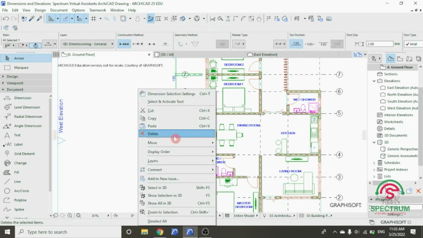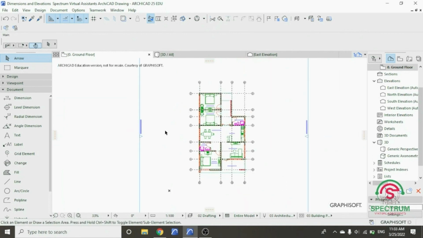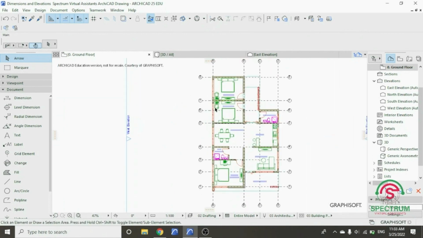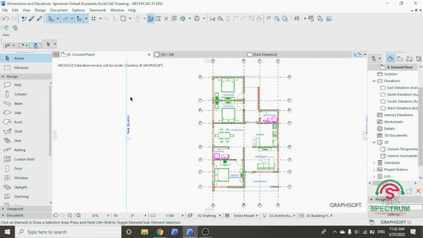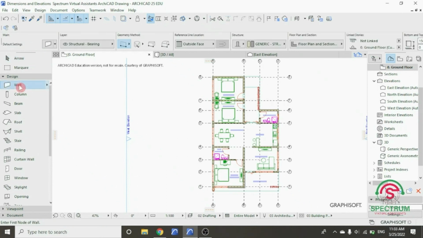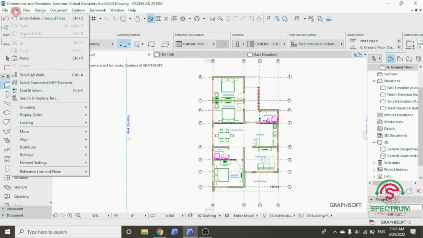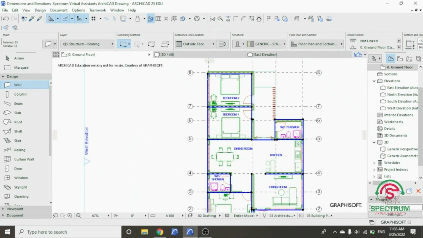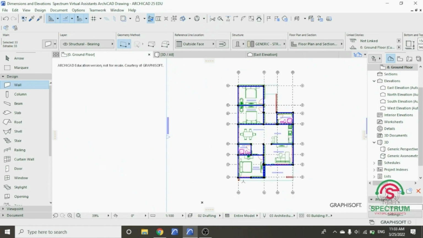Let me show you the other method, which enters dimensions automatically. So under design, click on Wall tool, click on Edit, and select all walls. Confirm that all your walls have been selected.